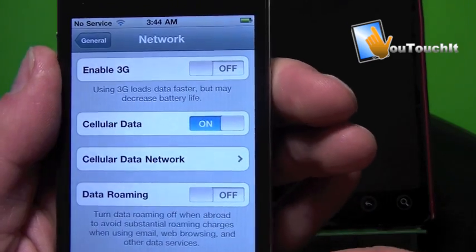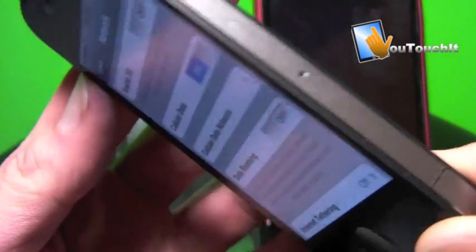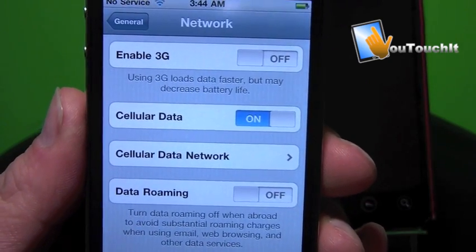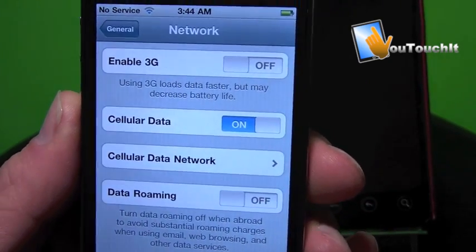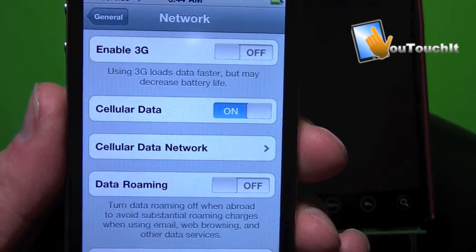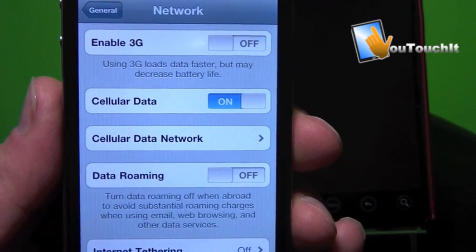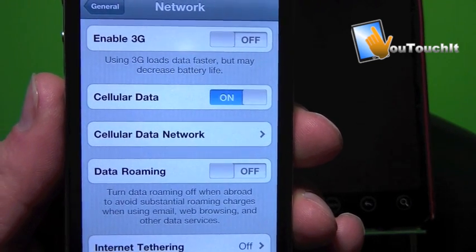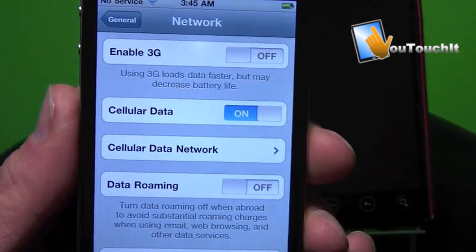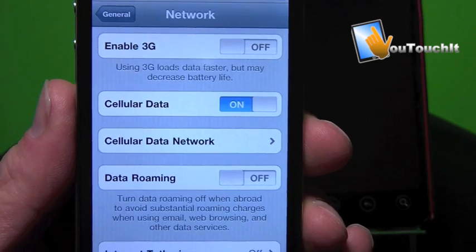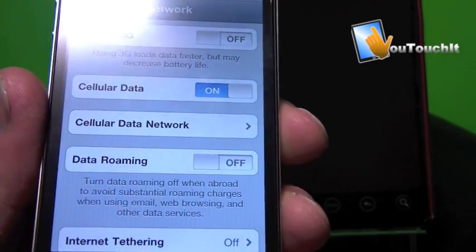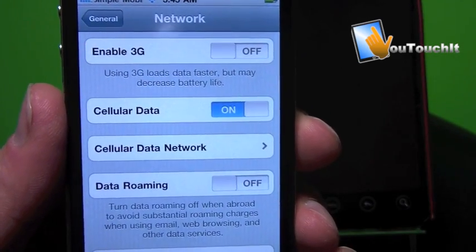So what I did to get this back was I popped out the SIM card and popped it back in while I was on the screen, and somehow magically it showed back up. But I'm not sure if that will happen in your case. Hopefully it does. If it does not, then I would suggest downloading Advanced Settings. I don't think that will 100% work. Some people said it worked for them. It did not work for me, so I popped it out and got lucky, popped it back in. I believe also if you have the original micro SIM that came with the phone from AT&T and pop it in there, this should show up. That is the original SIM.